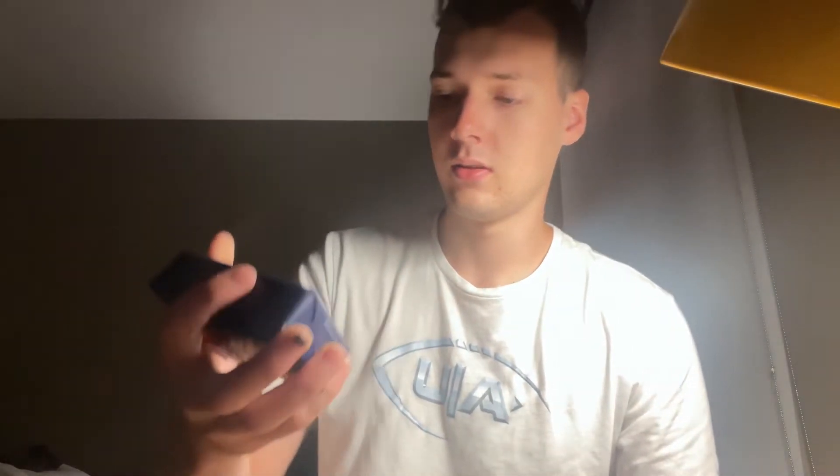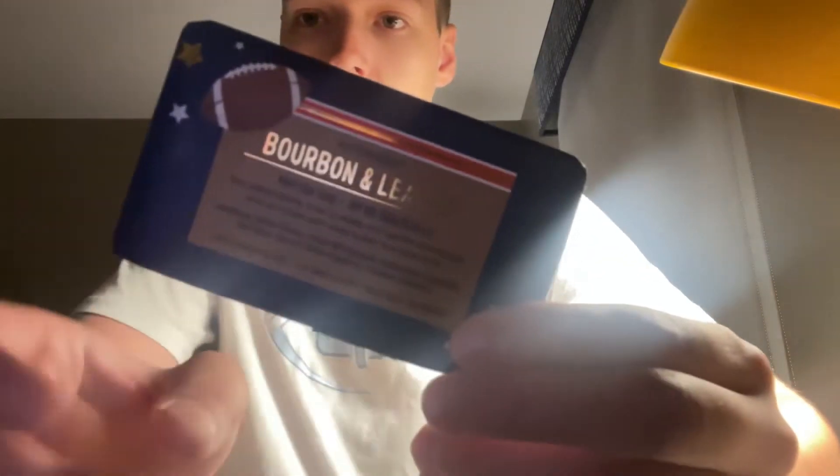This is the Hunter and Gray brand of soap, and the scent is bourbon and leather. Overall it's not all natural completely, but it's not horrible. For the ingredients it has your normal sodium and stuff, and then basically purified water, coconut oil, shea butter, glycerin, fragrance — it's not natural fragrance though — and then vitamin E. So it actually has a lot of good ingredients, but it's not an all-natural bar soap.